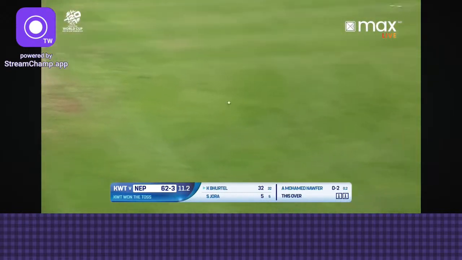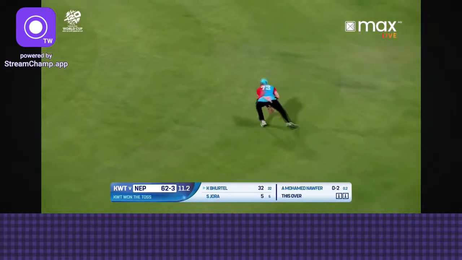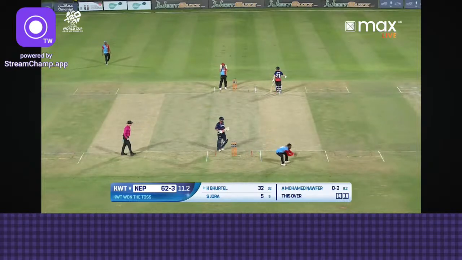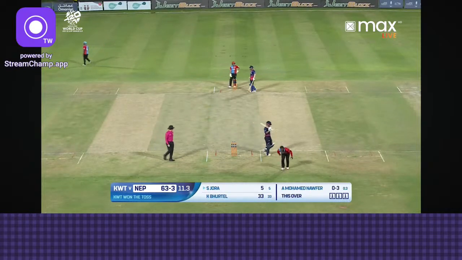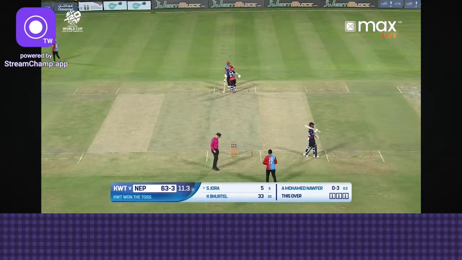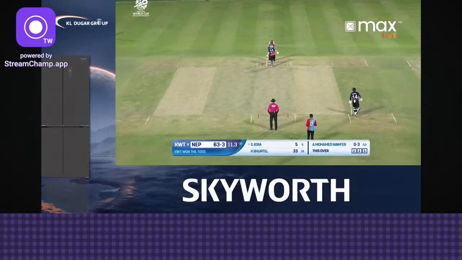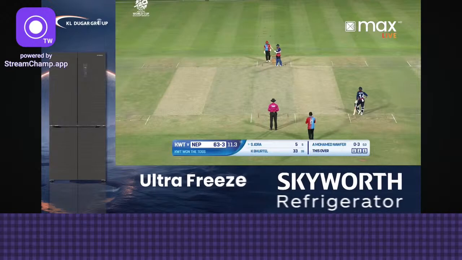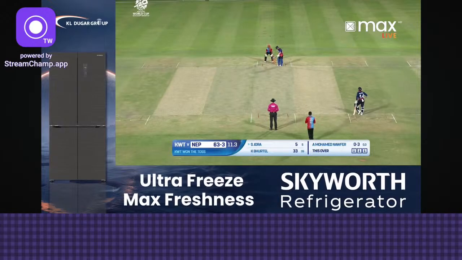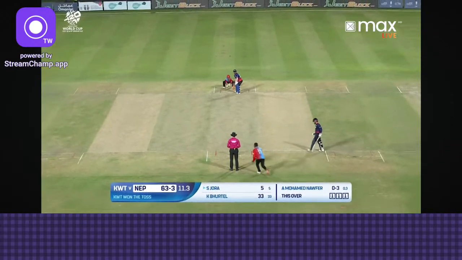You spoke about how you quite fancy the UAE, Nepal and Oman as the three qualifiers. If there is someone to upset those three, you think it would be Kuwait? It's absolutely, because they are underdogs coming into the tournament. Like in T20, you never know what team will beat which team.